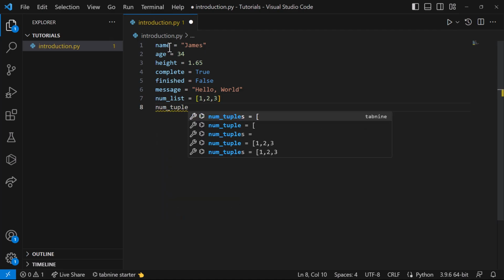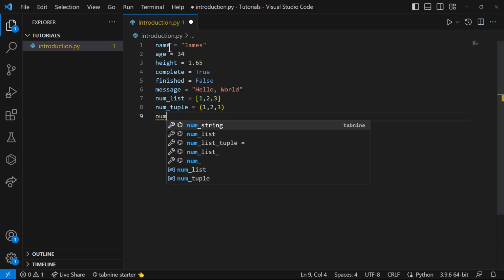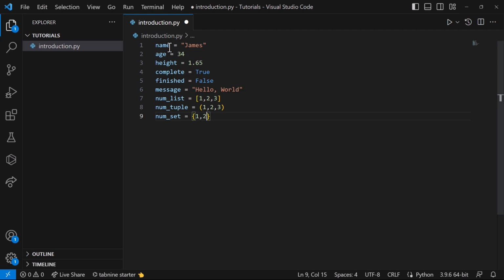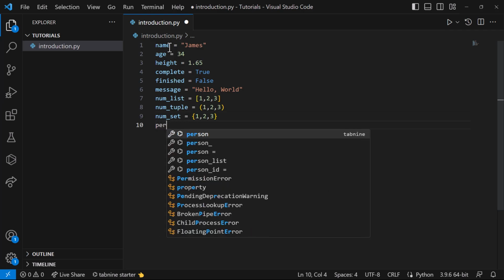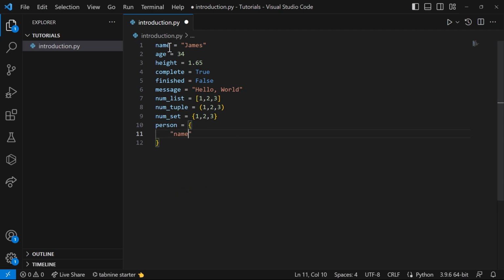Name tuple, which is equal to 1, 2, 3 as our tuple data type. Num set is equal to 1, 2, 3, which is our set, and our dictionary person, in which we stored the name.